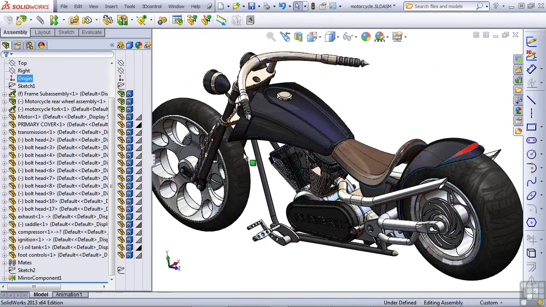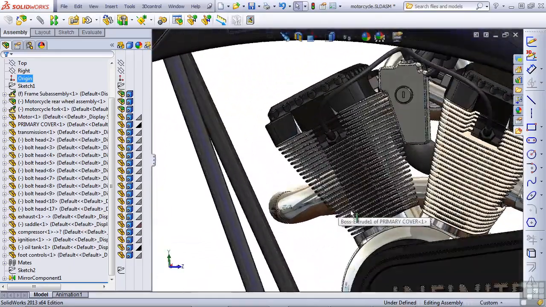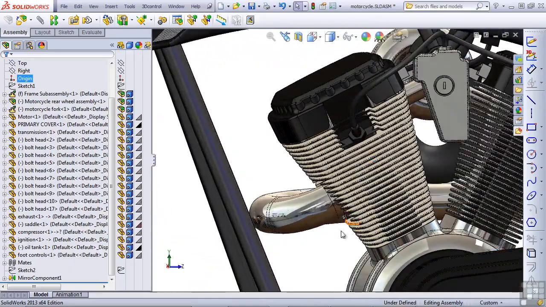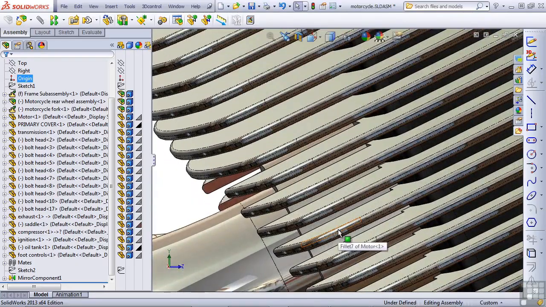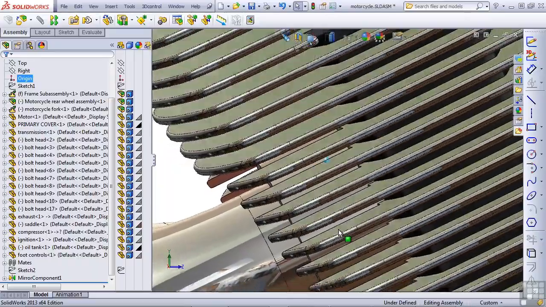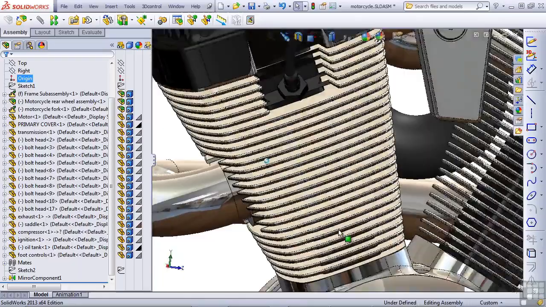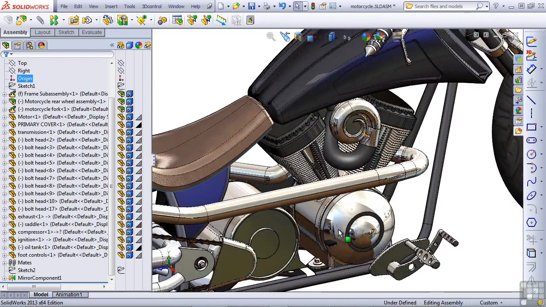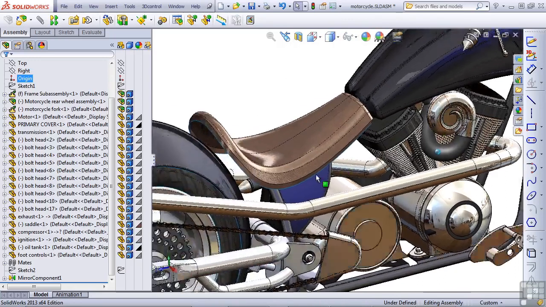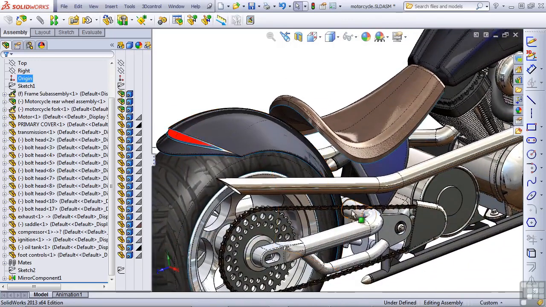Some parts, such as the motor in this case, are visually very intensive for the computer to display. Any part that has a lot of very small fillets, or in general a lot of faces, is something that's probably going to tax your computer to display that part. If a part has very small features or a great number of features, it will slow down the display on the screen. Complex surfaces will sometimes also slow down that process. Patterns and small features such as the chain are also slowing down the display.